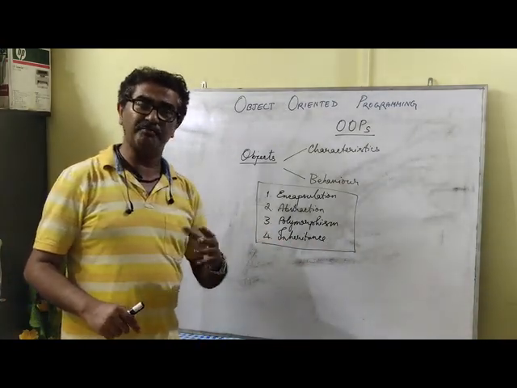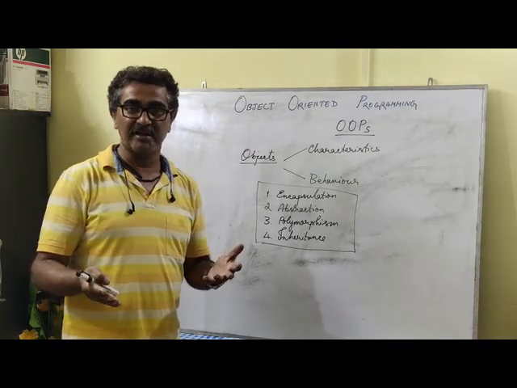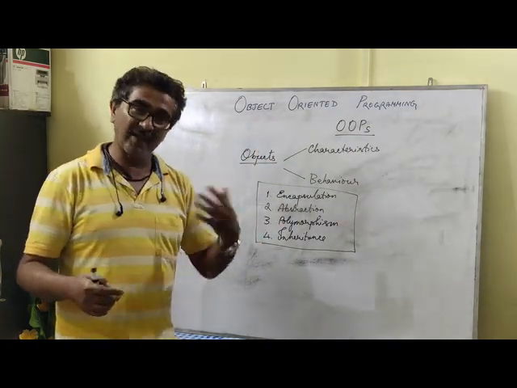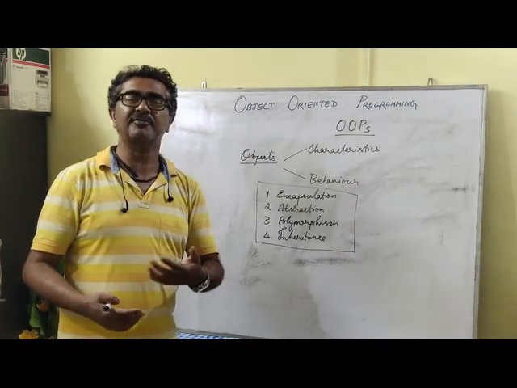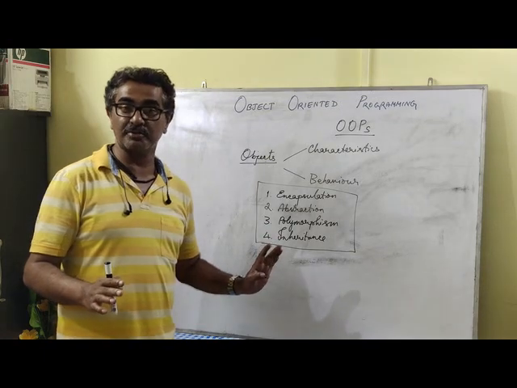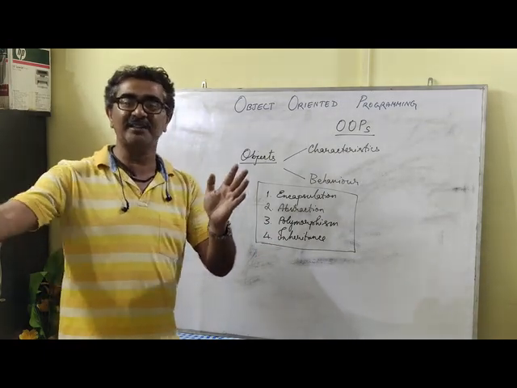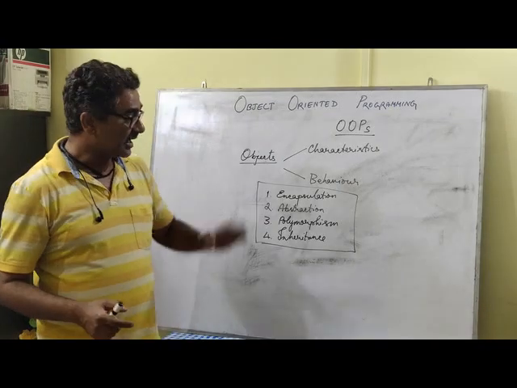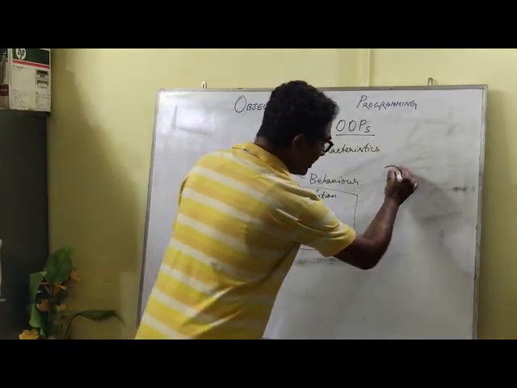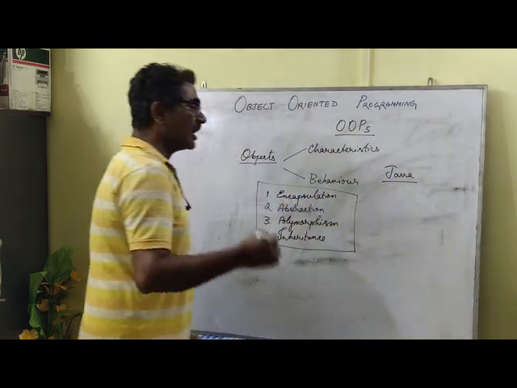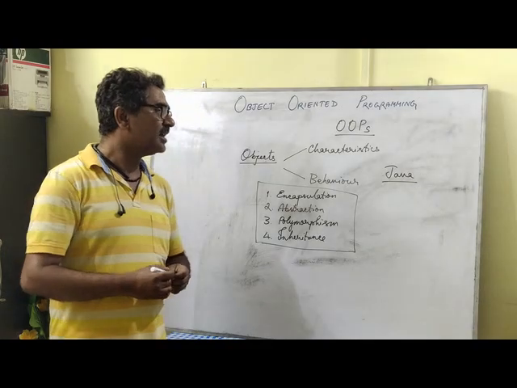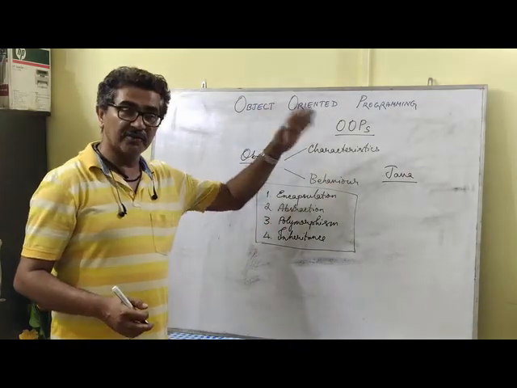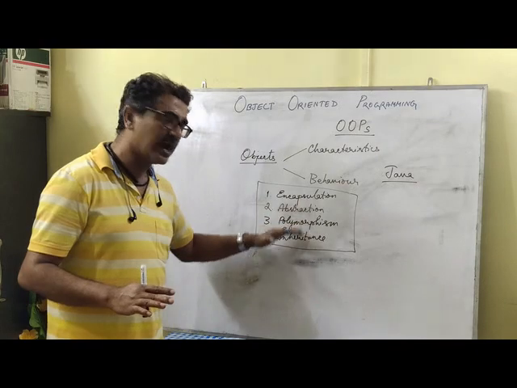During yesteryears, this used to be a big problem to bring out the second version of a particular software, because it used to consume a lot of time, because they never used object-oriented programming. They used structured programming, where every program needed to be developed from scratch, that is from the beginning. Whereas with object-oriented programming, we have the capability of extending the functionality of a particular software package. So that is why object-oriented programming is very, very relevant. And we are going to learn the language Java, which is a completely object-oriented programming language. So it's an OOP language, Java, and it has all the features which we had learned over here. And in fact, we will be learning programming with respect to applying all these principles.